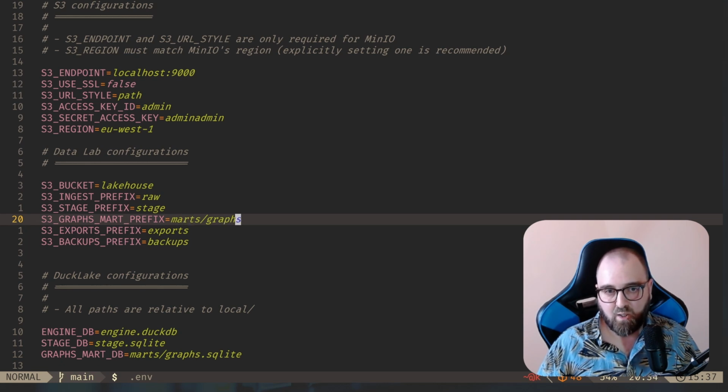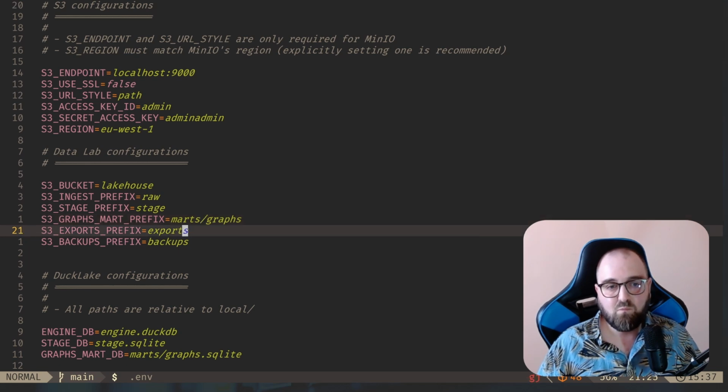For example, we are working towards building data that can be imported into a graph. So we are creating a graphs mart catalog. And then we have an exports directory where we can export one full schema from one of the catalogs into Apache Parquet.